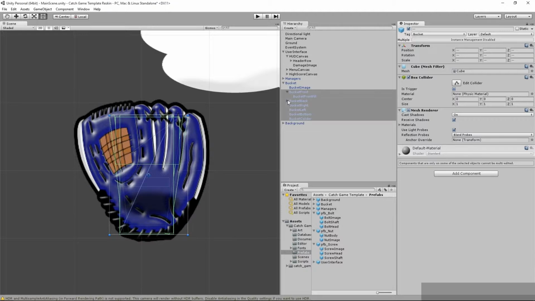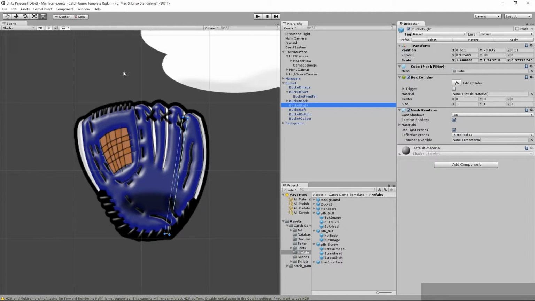Alright, and let's grab these side pieces, move those over. Now I actually want to kind of turn these out so that they're fairly parallel to the side of the glove, and line it up right around the top of that finger, so that as we actually catch things, it reacts with the falling objects how you would expect it to if it was actually hitting that glove, right? So we'll get those lined up right at the edge of the art asset.